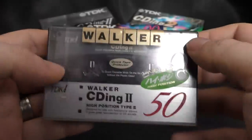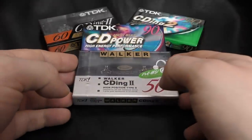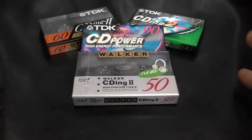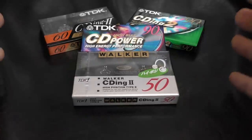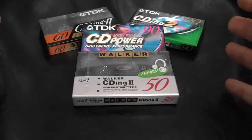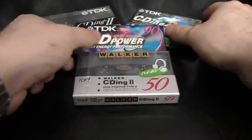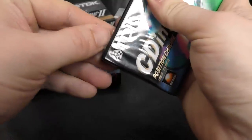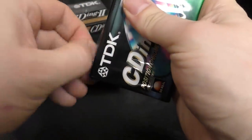But again, the overlying thing with all these CD type cassettes is that they're gimmicky, last of line, gimmicky cheap. That's the problem with them. So what I'm going to do today is look at these two. I want to see how they sound, but let's just unwrap them first so you can have a proper look at what we're looking at, in case you didn't know.